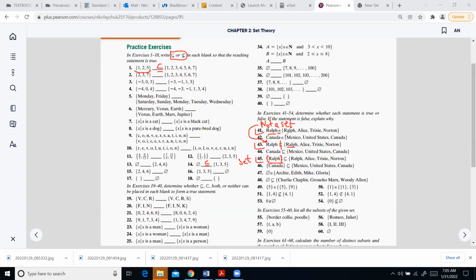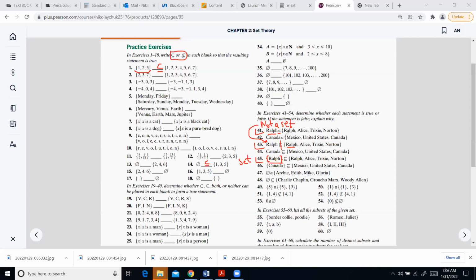So it's a notation. It's not, I guess, something that one has to remember all the time. But the point of the story is that to be a subset, that entire thing needs to be a set. So if it's not a set, it cannot be a subset. That's the idea for this exercise.